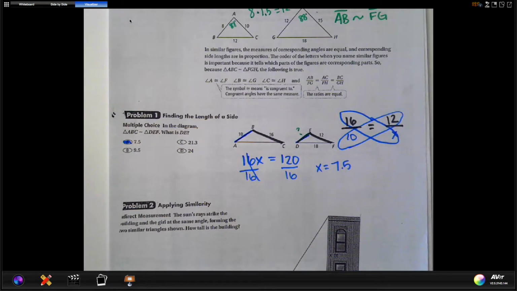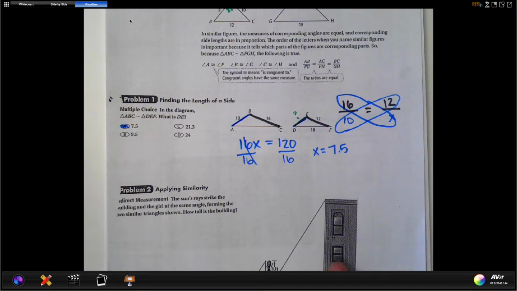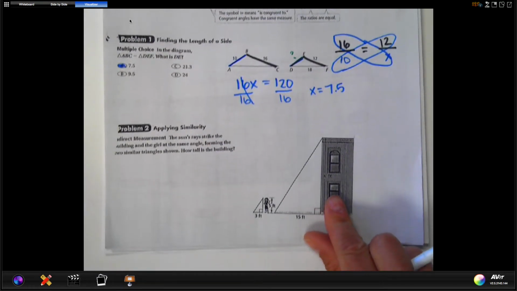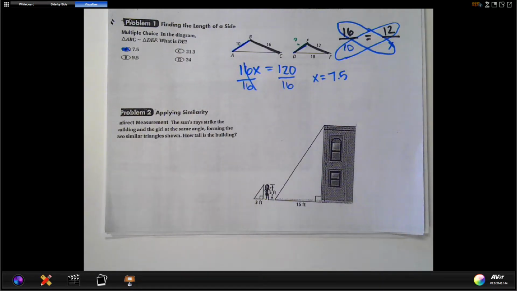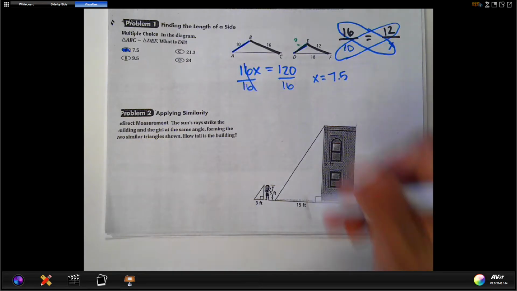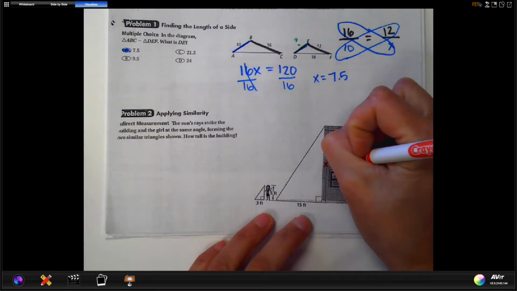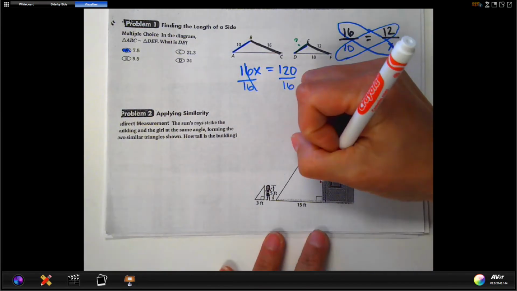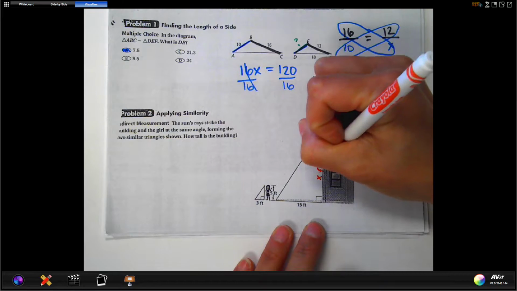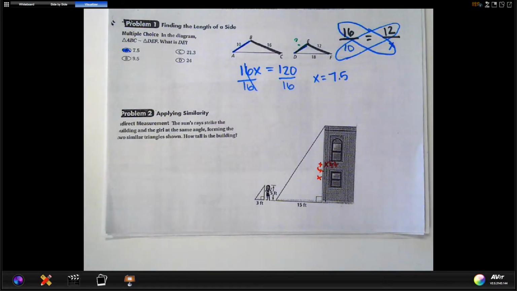So this is how you apply it. And so if your copy is a little bit hard to see, I'll write these in, okay? They're X, the X feet they have here on the building. This is X feet right there. Oh, you still can't see that very good. X feet. Okay, so the question is how we use indirect measurement.